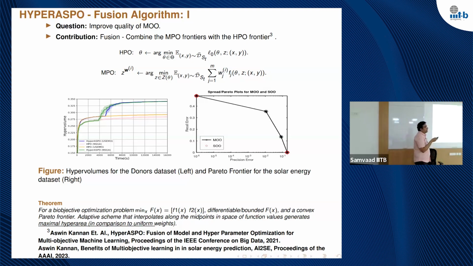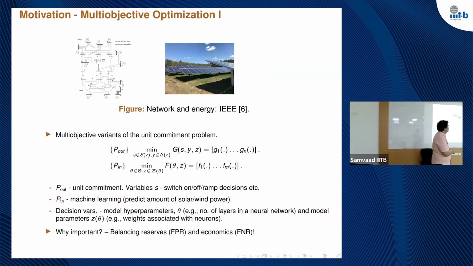So what we did in the case of energy here was that the objectives were your wind power predictions. The most important thing is you have to balance reserves and economics. False negatives contribute more towards costs. On the other hand, false positives can lead to bad reserves planning. If you, by mistake, tell me that I'm going to generate 100 megawatts of wind power more the next day, I'm going to have lesser reserves, and that is going to be a problem. I'll plan my coal and oil accordingly based on what my wind and solar energy is. So that is the crucial part.